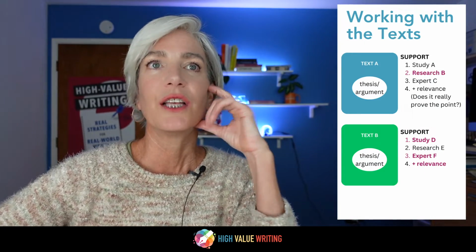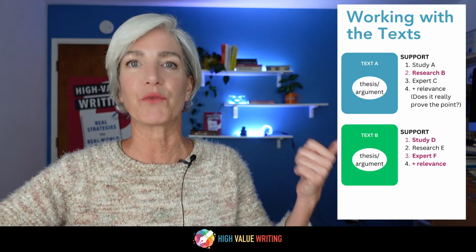So use your whole 45 minutes to figure out what's the thesis, main point, central argument of each text, each thing that you're reading, and then what kind of support do they give and which is better. So I think it's worth taking a moment to jot down the support they give so that you can analyze which one's better. So here's how I would approach the question. I would say, all right, text A, they reference a study, some research, and an expert.